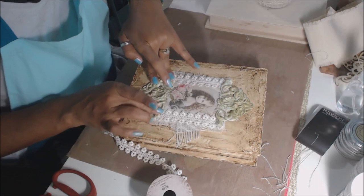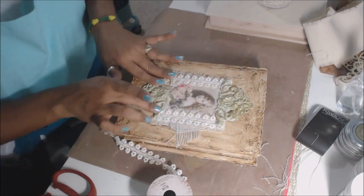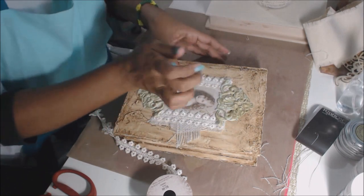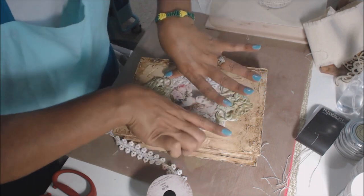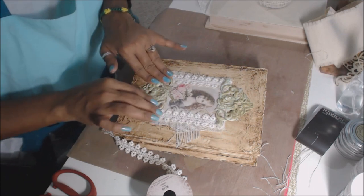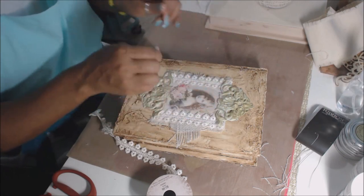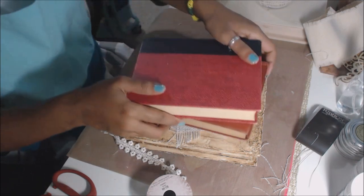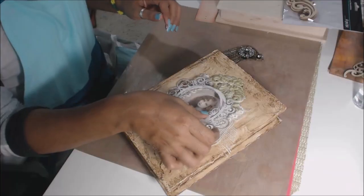You've got to press down on this metal so that it adheres to your fabric, but also to the wood, so you're not losing it halfway. So we'll probably have to sit some heavy books on here. Let it sit for a couple hours and then we'll be back and work on it.